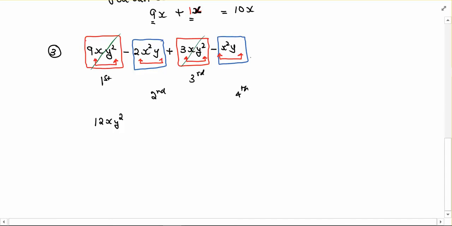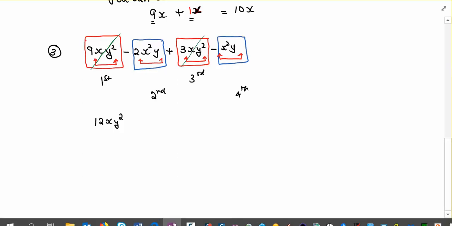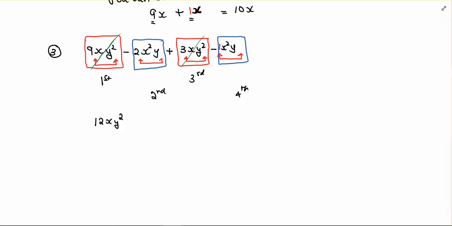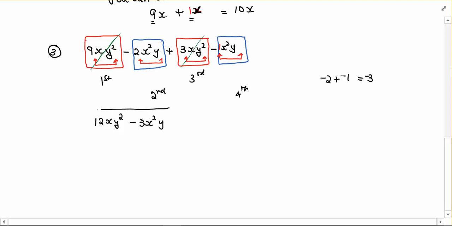So we saw in the previous example, there is a 1 that sits in front here. Right? So really what we have to do here is the coefficient in front here, the number in front there is -2. So it's really -2 added to -1, which is because of the negatives. So that works out to be -3. So this is -3x squared y. And there it is. There is my answer combining those two like terms.